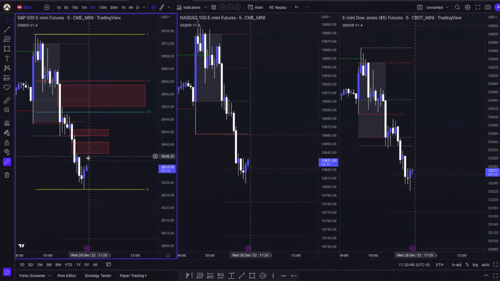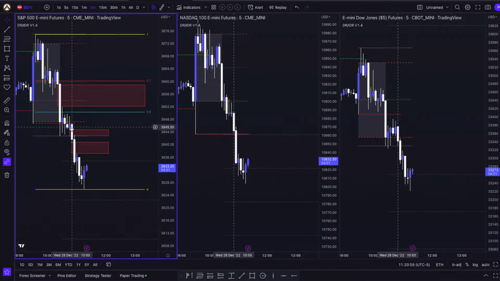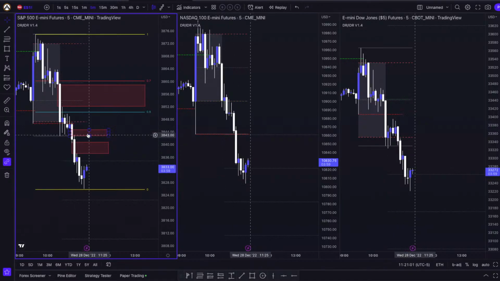This would be considered a fair value gap that is also in this count, so not offering you an optimum risk to reward ratio, depending on where you place your stop loss, because I find it rather hard to find a nice position for your stop loss while you're entering on a fair value gap that's in this count. But that's where opinions go different ways, so that's just how I'm entering.